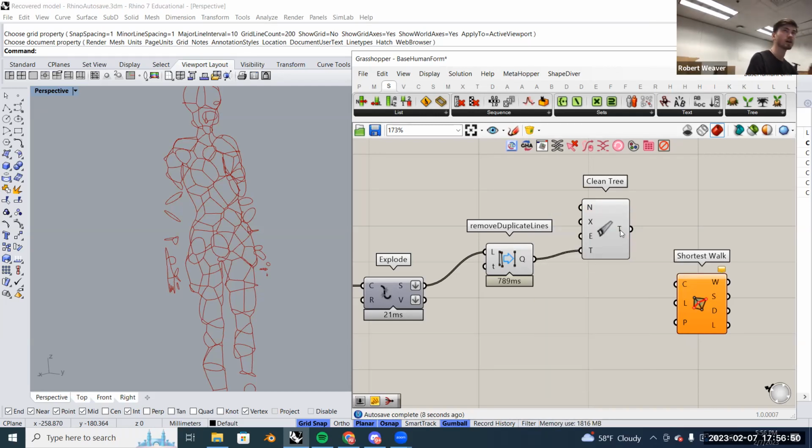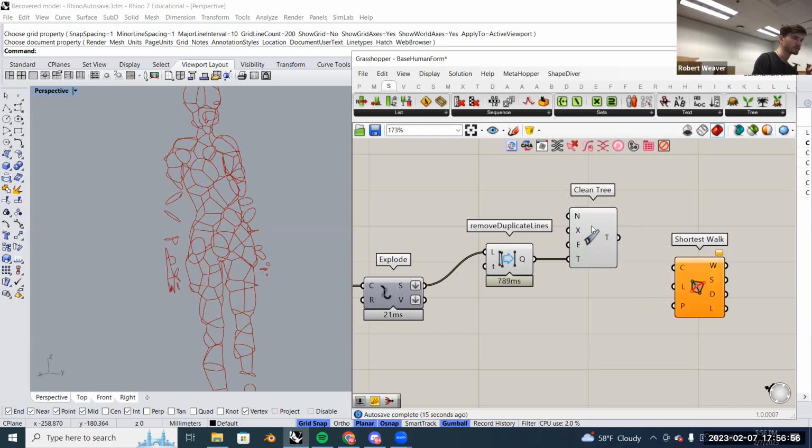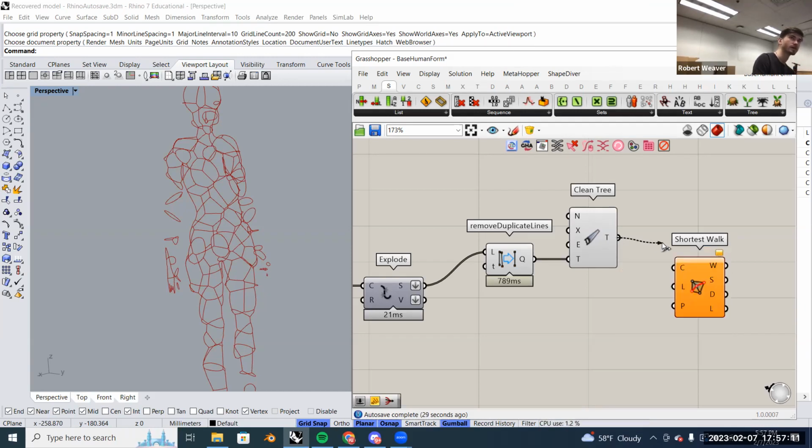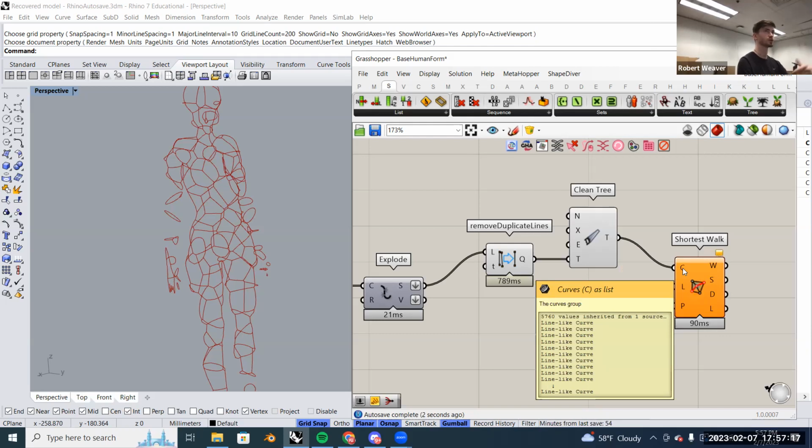It might not change anything, but it's always good to have just in case the data is not super clean. After doing that, we should still have a list with no branches in it. So clean one branch list. We can plug this final output into the C here, and this is the list of curves that it will be searching later on to find the best path through them.